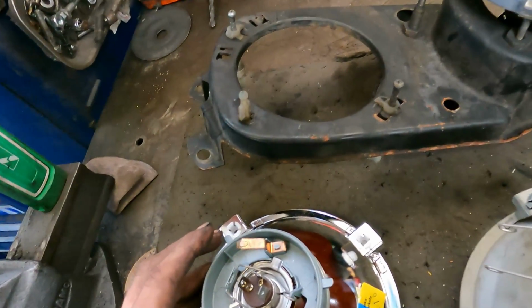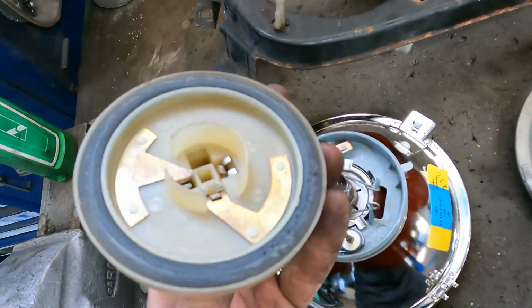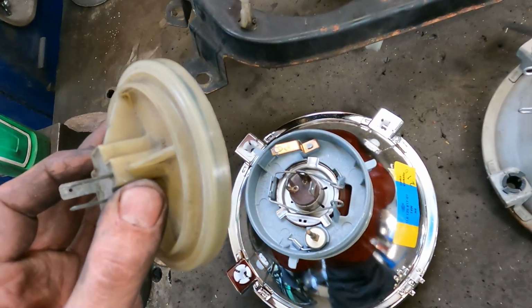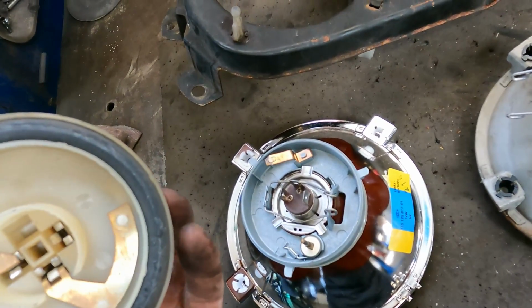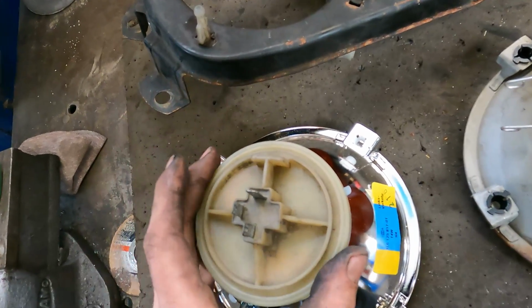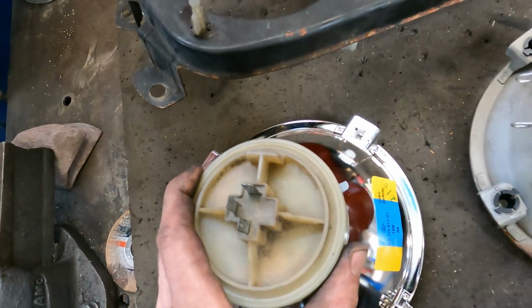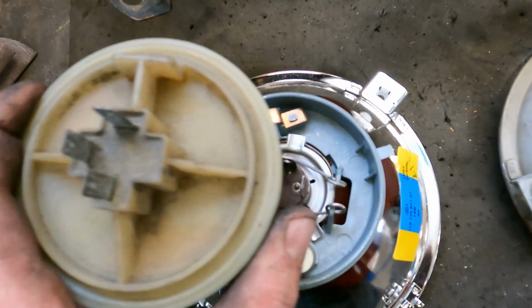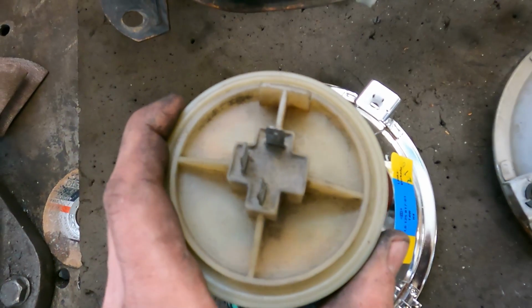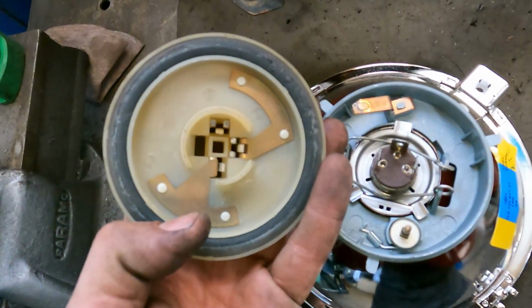But then when you go back to this and put the housing on the back, which is this, only 3 of the pins are used, and it doesn't actually line up with all 3 pins of the H7 bulb. So when that's on and that clicks onto the bulb like that, you've got the dip beam and your earth, but the bottom one is actually for the side light. So when that's on like that, underneath it shares the earth, and then the contact goes on there.